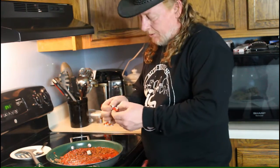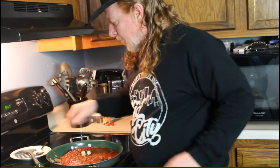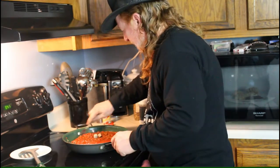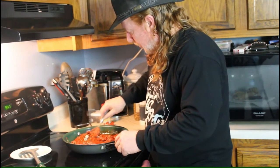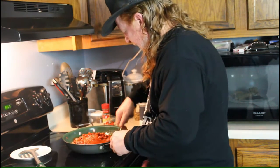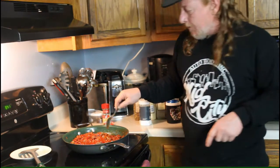Two beef bouillon cubes. There's a twist you weren't expecting. And then we're going to put this back over here on the heat. We're going to turn it down. We may have to add some water to it. But we're going to let this thing start to simmer, and keep an eye on it. Come back to it occasionally.